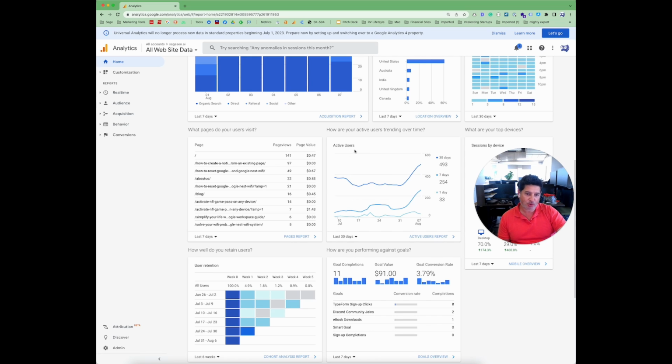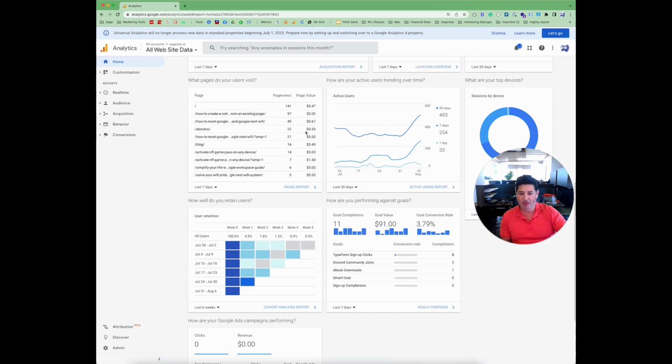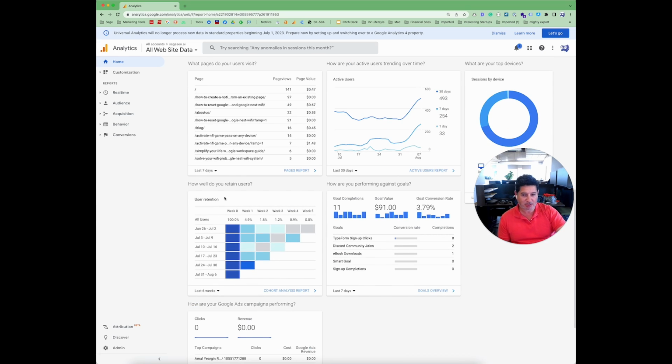Active users is another cool graph that shows you how many users you have on average per day, the last 7 days and the last 30 days, and up and to the right is good. As those numbers are starting to increase, you can see we're putting a lot of time and effort into our own SEO. Our numbers are really starting to kick up over the last couple of weeks because we are moving a bunch of content over and adding new content. User retention tells you how many people come back and how often.